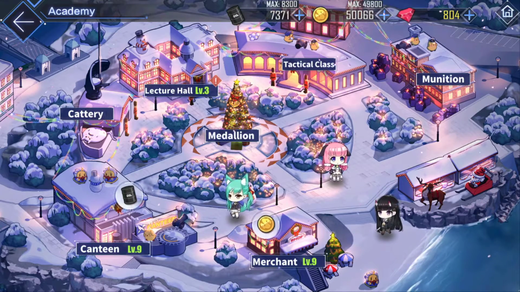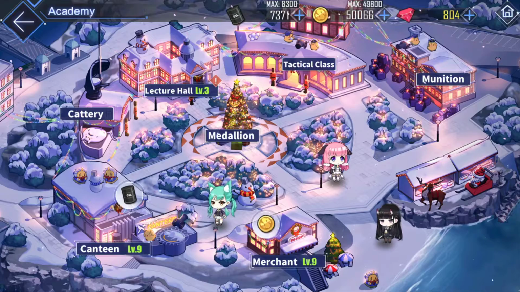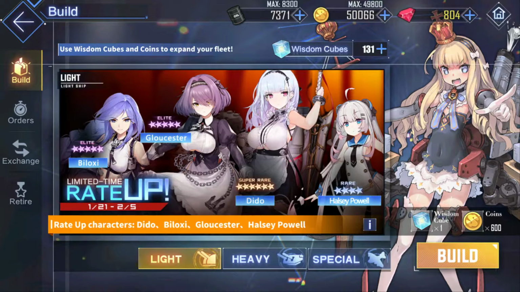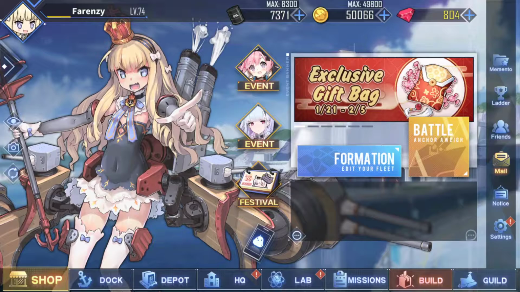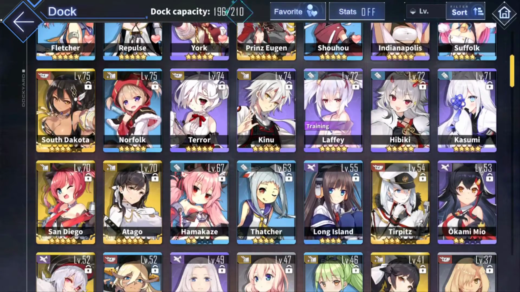All right, so we got Azur Lane on tap today. I just wanted to give you a little update here. I normally do three builds a day from the shipbuilding tab. You do your three ships. I chose the light today again, and I managed to have three excellent pulls. I got all new ships on all three pulls, which was surprising. Let me get down here to them.